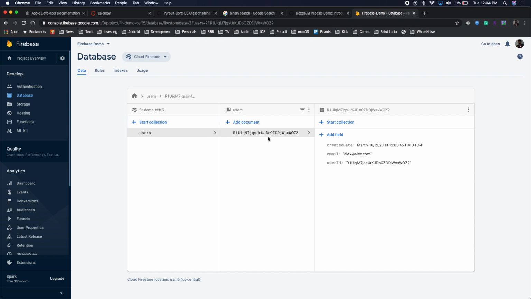And if we see the user, the ID is the same as the user ID. So it's very easy to maneuver and manipulate that particular document at any time, okay? Oh, you mean this and this are the same? Yes. They're not usually the same. Yes, they're the same here. So we have easy access at any point. If we want to delete that account, if we want to access that account, whatever we want to do. Cool. So we have a created date here, we have the email, and we have a user ID.